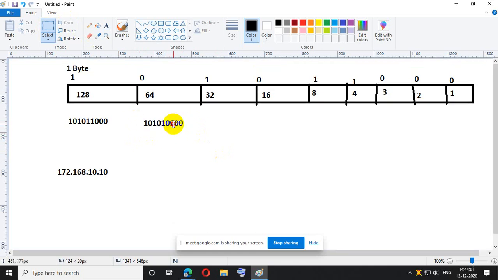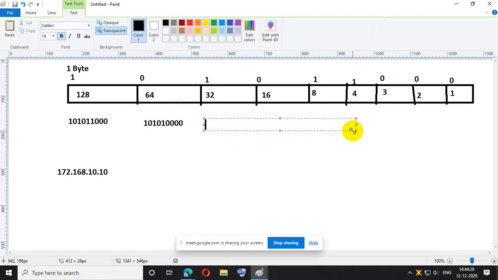Yeah, I understood. Now if I make it 10, Azam, tell me, how will I do that? If I want to make 10, we have to take 8, that is 1. But before that, whichever you are not taking, make it 0.